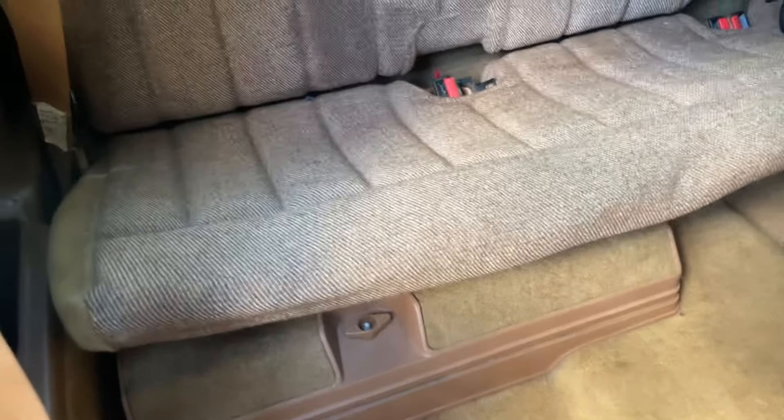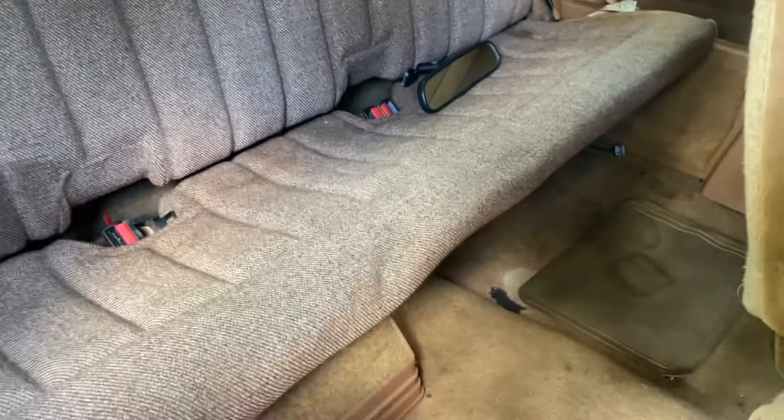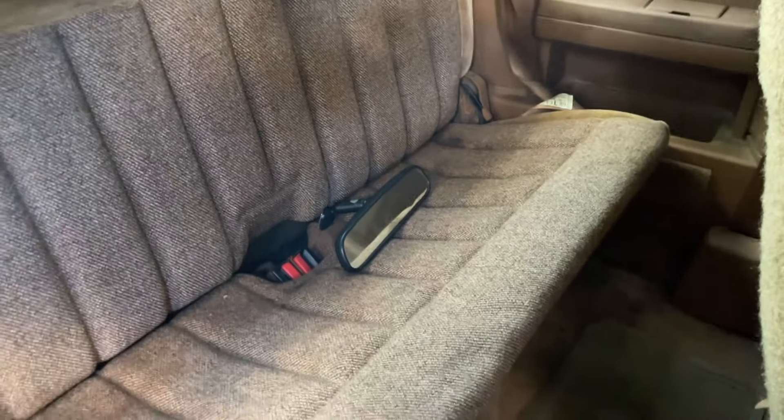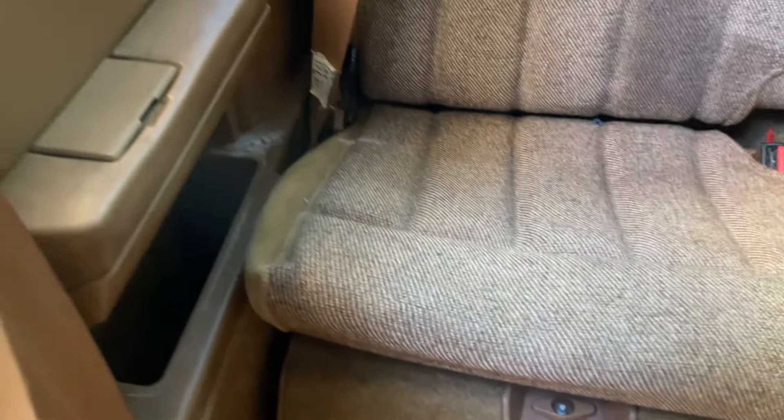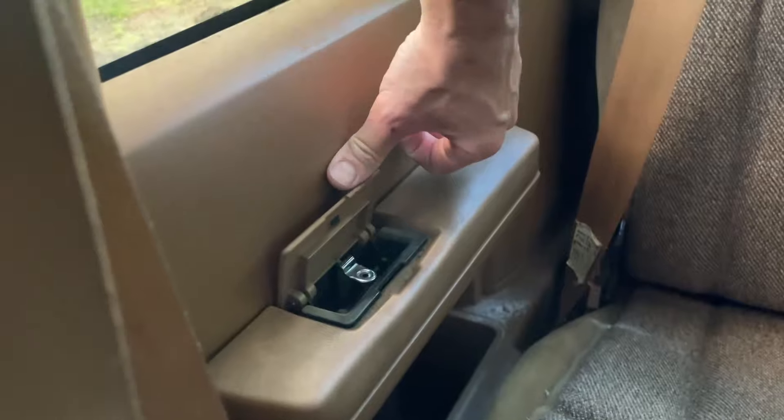Yeah, that's as far forward as it goes. Probably nobody's going to be too excited to sit back here, but it is nice to see what kind of condition this seat's in. These flip up — I'll have to look at that later, I can't remember where the levers are. And then this is the jack storage spot here, which is kind of nice. It's all finished out just like the rest of the interior. And for some of you who won't know — these are ashtrays. Used to come in cars.